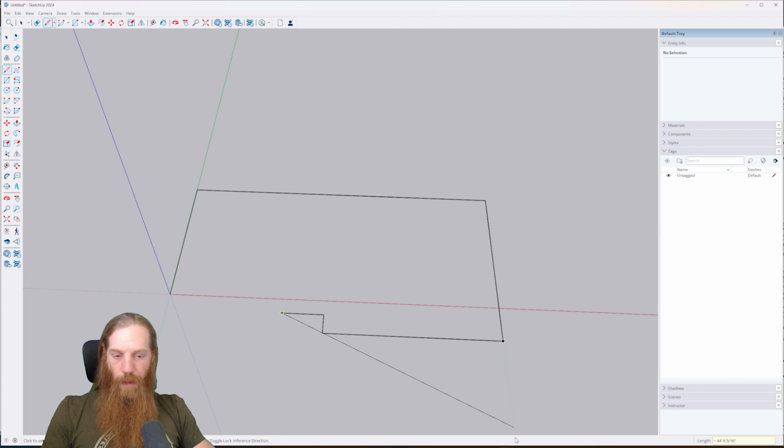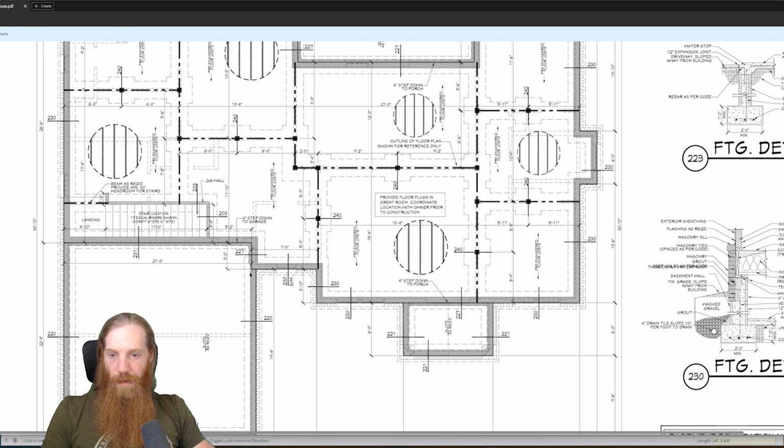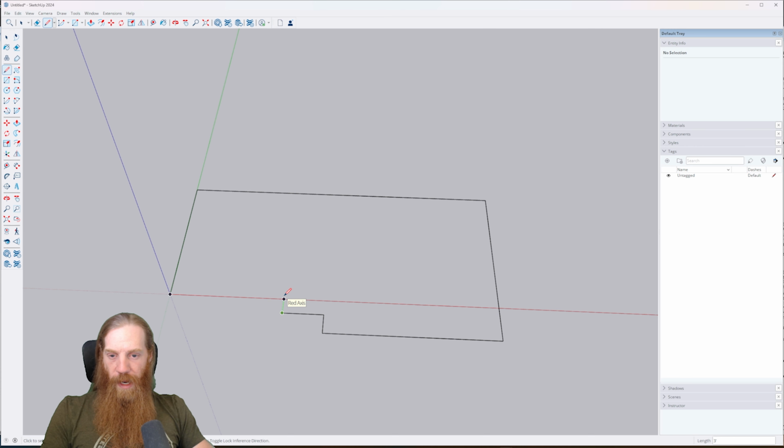7'8", boom. And then we're gonna move back again. Okay, this time we're going just 3 feet. So let's do that. So green axis coming back. In this case, I know that 3 feet is 36 inches. Instead of doing 3 and then the foot symbol, I can just type 36, and it knows that it's inches. So I just hit enter with the 36, and it's gonna give me 36 inches back. Now I'm gonna go ahead and see what this measurement is without actually making the line. I can just put my cursor on the origin where we started, and it'll tell me, because it's still hooked on to this corner where we just finished. It'll tell me that the measurement down there in the bottom right corner is 21'6".